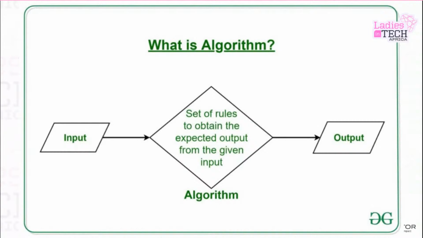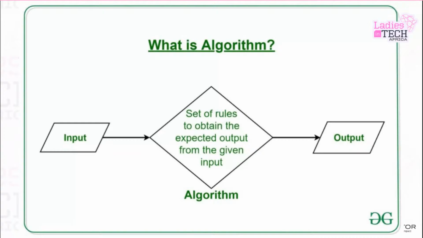Now, if you look at the diagram very well again, you have inputs, you have the processes, and then you have the output. So when you add your pot, the water, and any other thing you want to add to what you are cooking, that is what gives you the output. The output is going to be either rice or jollof rice. Anything you are cooking, that's the output you're going to get.